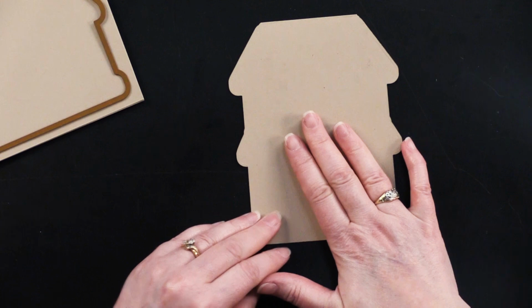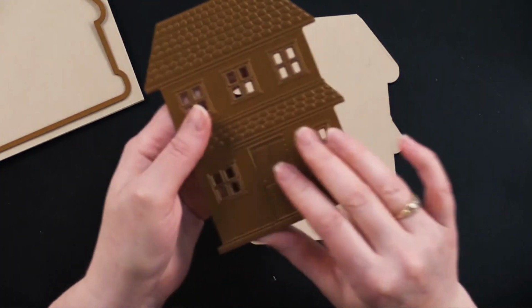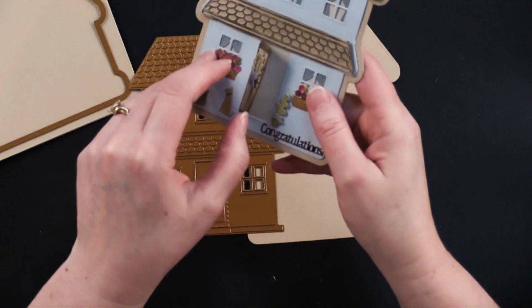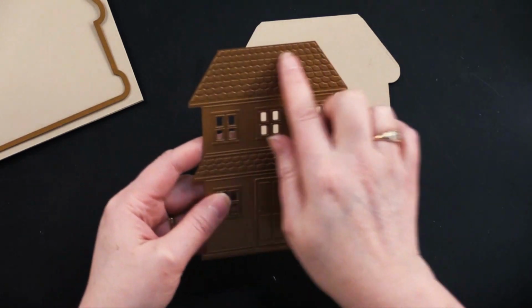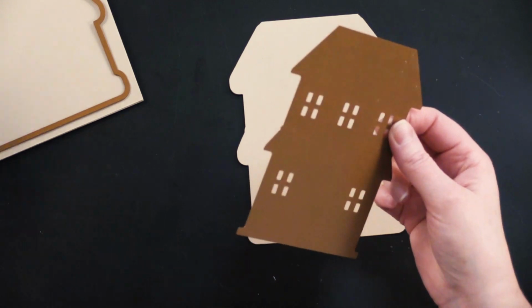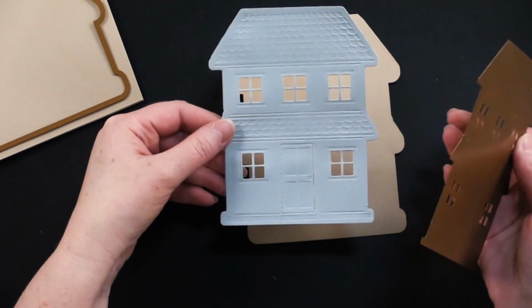All right, so the next thing you're going to do is take this wonderful little die. It's cut so that the door right here opens. It's so cute, you guys. You could even put a little message in there if you wanted. So it opens, it's got these wonderful little windows and this wonderful textured roof. Okay, so we're going to cut that out of a light blue cardstock.